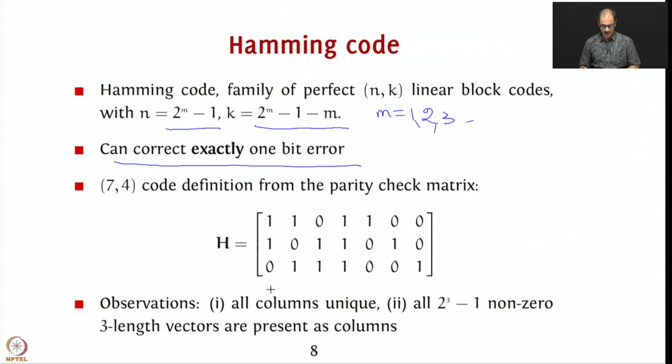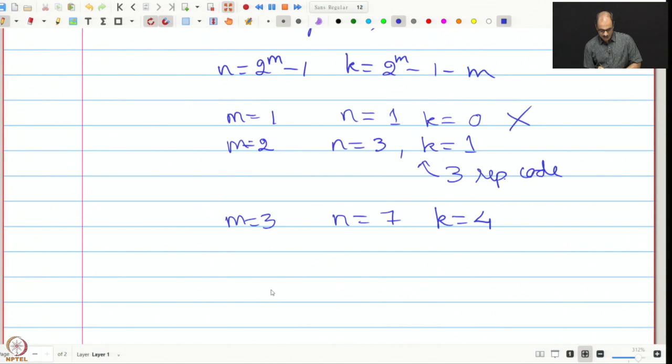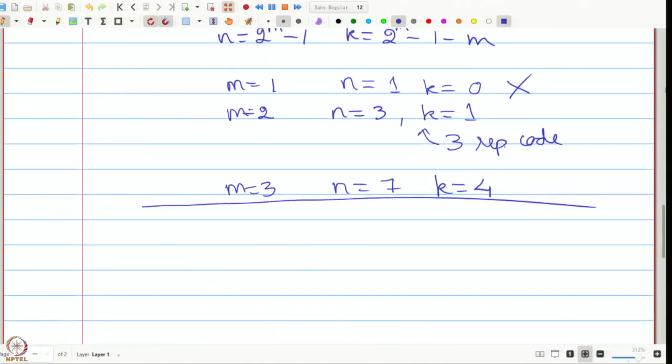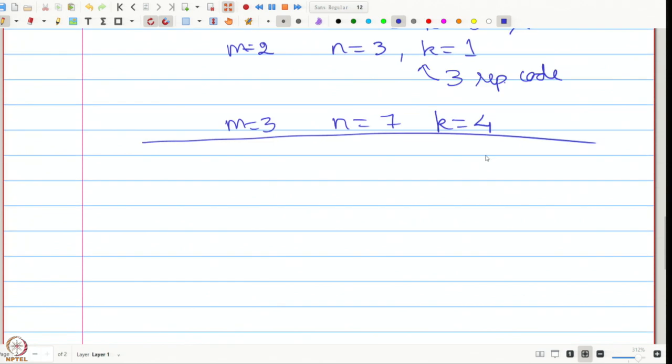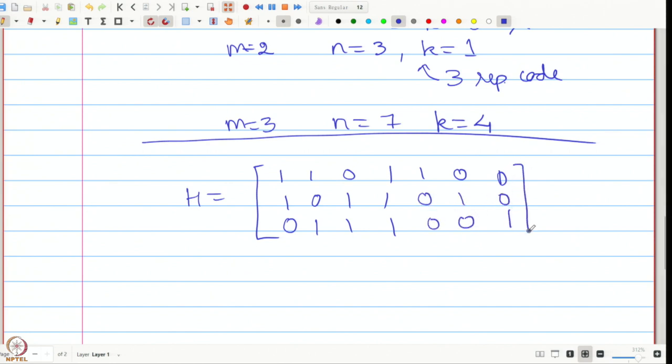This is the parity check matrix that we have, and I'm going to write it over here in a specific fashion. There are, by the way, multiple parity check matrices for the 7-4 Hamming code. We are taking this one specifically for a reason. I believe it was 1101, yes. And then we'll place the identity matrix here. One reason why we place the identity here is so that we can easily write the generator matrix using that trick. So here we have the parity check matrix of our 7-4 Hamming code.